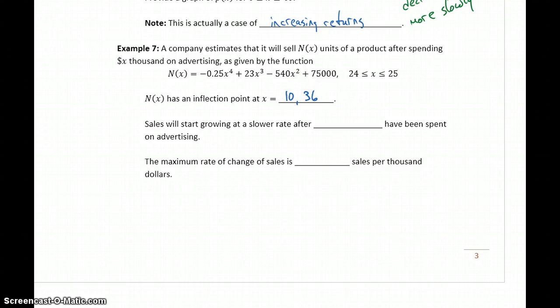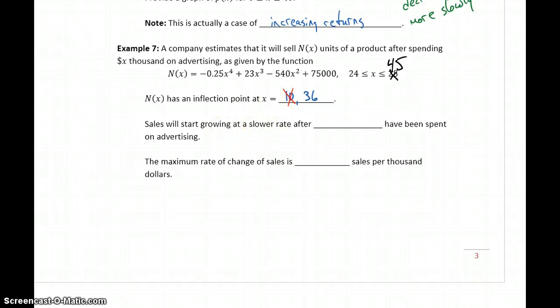And actually, a third typo in this set of notes, let me update this. This domain should be from 24 to 45, not to 25. So we have two different inflection points to consider. We can easily disregard the value of 10 because this function's domain is values between 24 and 45, meaning 10 is outside the domain, so not a point that we're going to consider.